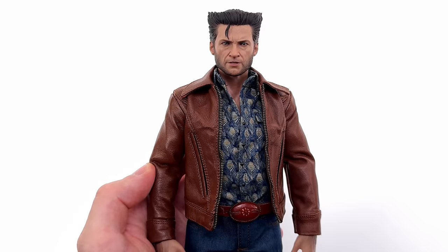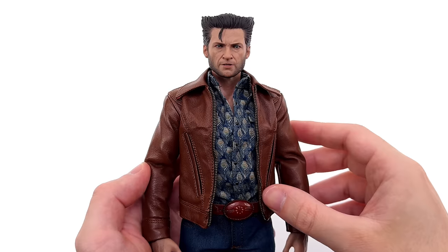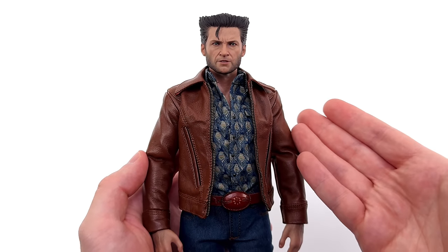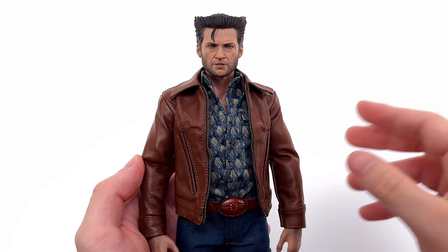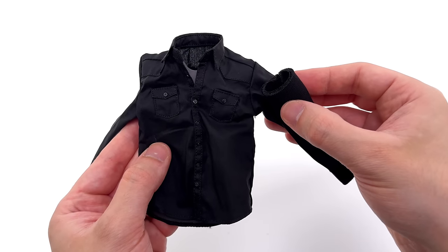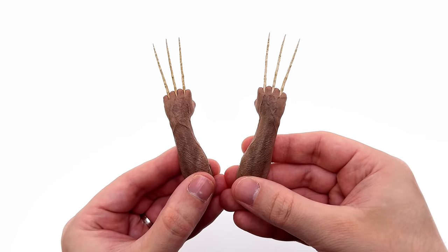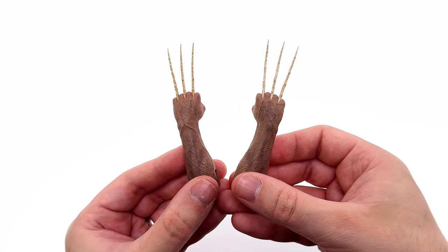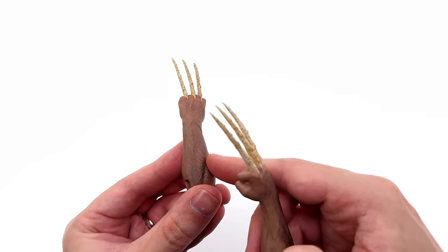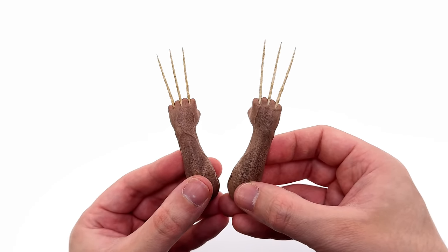The first cool thing: the real leather jacket. As soon as you open the box, the leather smell just hits you and I love it. The jacket feels nice, soft and supple, the leather grain texture is real, and the jacket is wired — which is just a nice bonus. The second cool thing is that they include these padded bicep pieces, which means they're paying attention to proportions and want this guy to look as good as possible in both outfit options. The third cool thing: I love it when Hot Toys experiment. They tried out the seamless forearms for the first time here and I'd call these a massive success. The vein work, the hair that's sculpted in, the paint applications over the top, and the bone claws — these things just look so darn good.